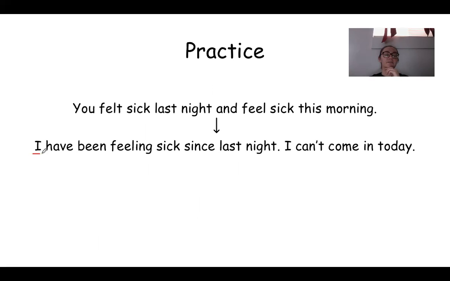And so you have the subject, you have or has, right? Then been, then feeling. And that's how you use it. And so this is letting them know, instead of saying, I felt sick last night and I feel sick this morning still, you can just say, I have been feeling sick since last night. And it lets them know, okay, they were sick last night and they kept feeling sick and it's still happening right now, so they can't come in.